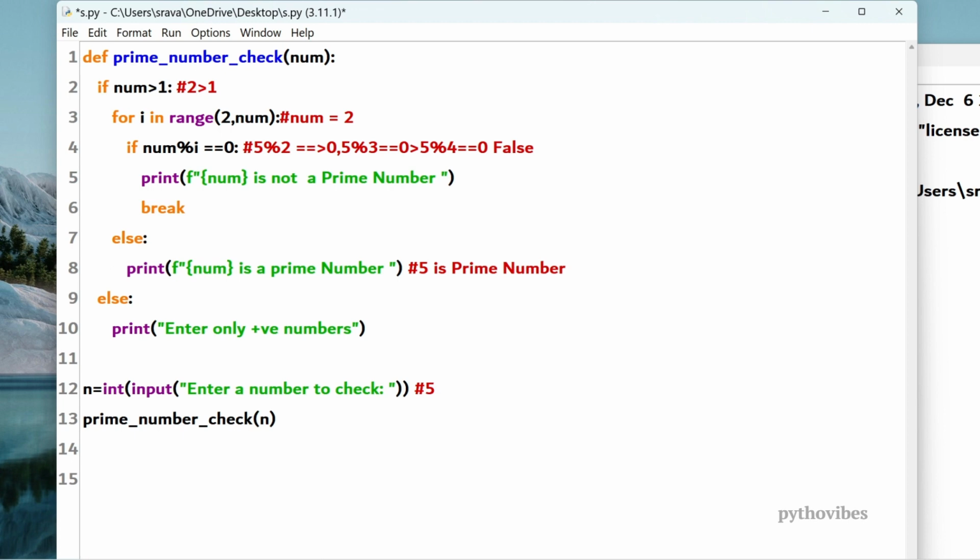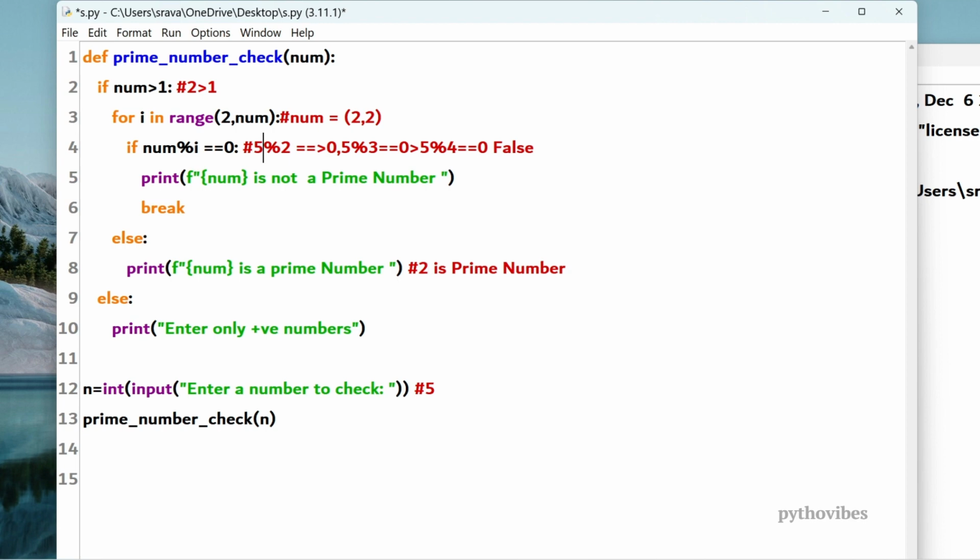Yes, 2 is greater than 1, so it comes inside and it will initiate the range. The start and the end in the range are the same number, so it is not even going to execute the loop here. So at the end it will come to the else block and give us the result as 2 is a prime number.